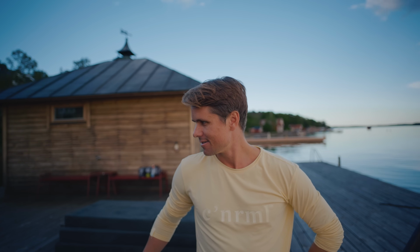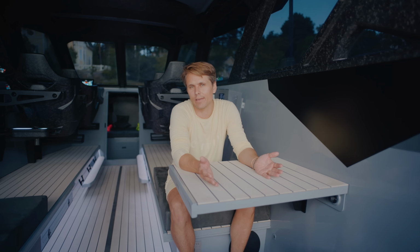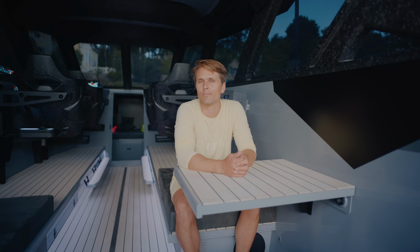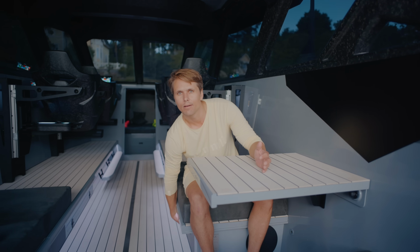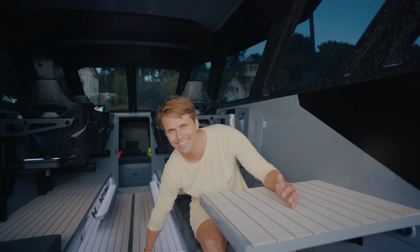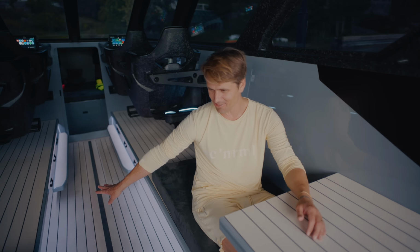We have also 2 fridges actually at the dinner area. Okay, that's actually important. So if you're sitting here, having your evening dinner or drink, it's very annoying when you have to walk far to get a new drink. But that's why we did this. This is so cool. Another fridge on the other side, and then storage.